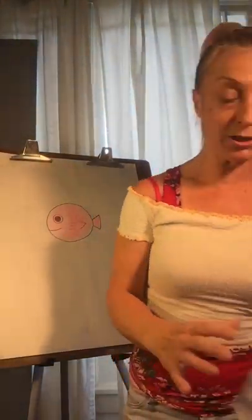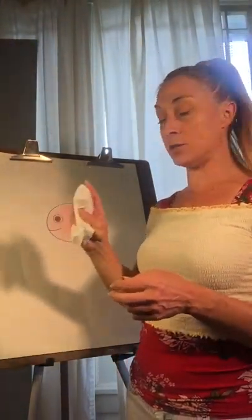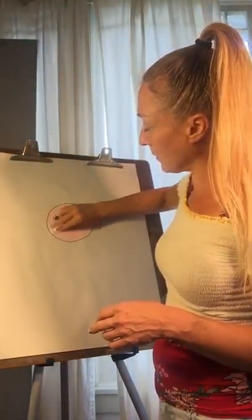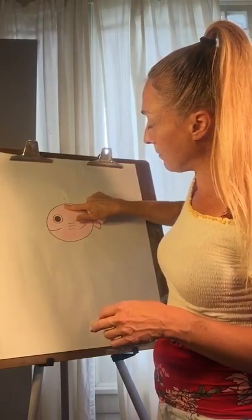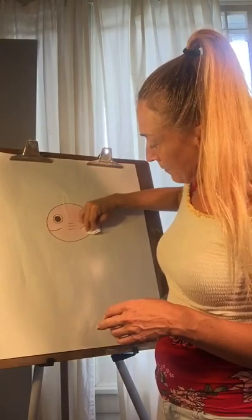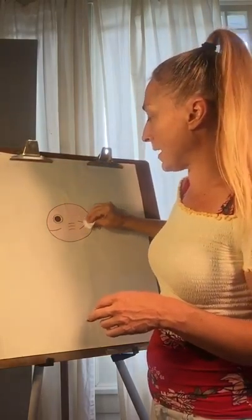And then using a little tissue or your finger, the tissue is good so your fingers don't get too messy because we're gonna be using other colors. Okay, so see, I could do it with my finger like that, but then I gotta be careful to leave some other fingers for other colors. So I blended that in, there's my fish, okay?